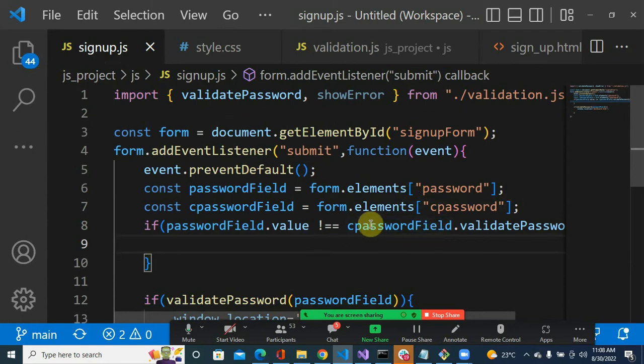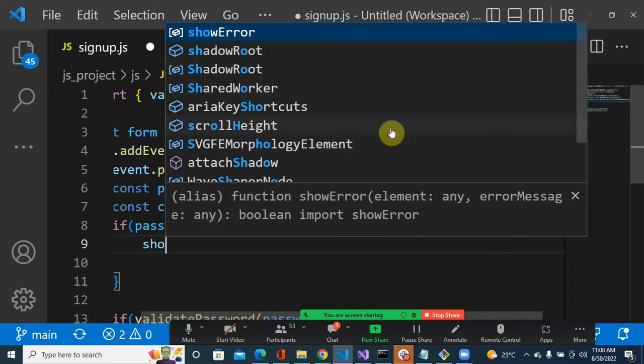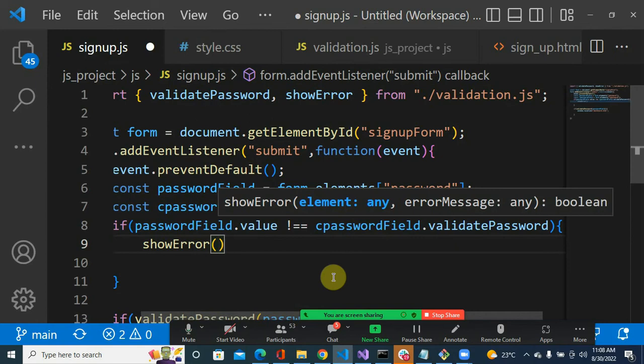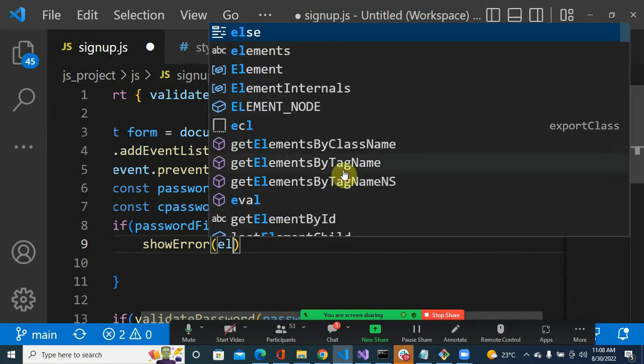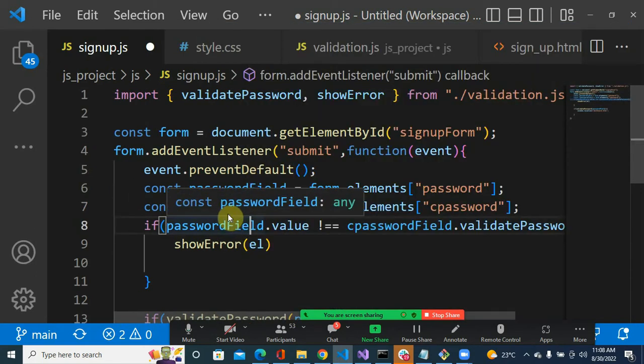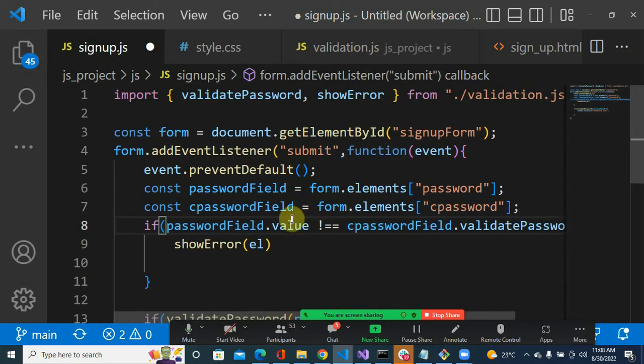So here I have show error, and I show the error on this element. Which element though? Here you're going to have to specify that it is the confirm password element that you want to show the error on.